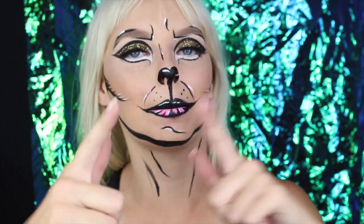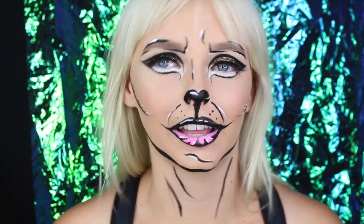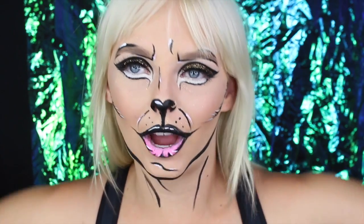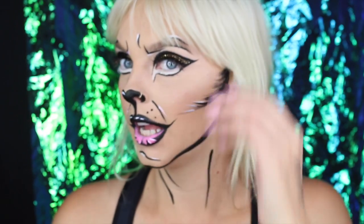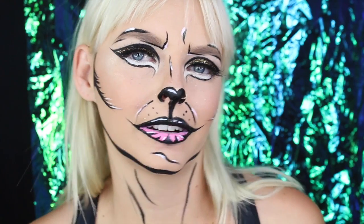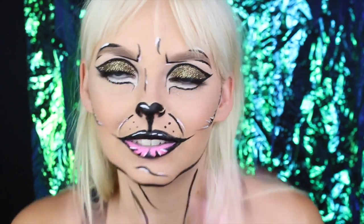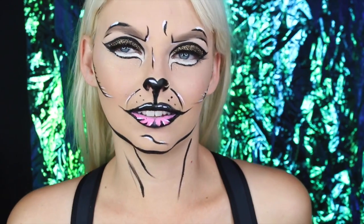I'm sure you know by the title, but I wanted to do a pop art kind of look. I didn't want to do just your basic crying pop art girl, so I decided to do a pop art cat. Now that I'm looking at it, I feel like it could pass for a pop art lion if you mix in some gold, yellow, or orange paint. I really haven't seen many pop art animals, so I thought this would be super cute. I kind of wanted to make the brow look like a little Simba cat.